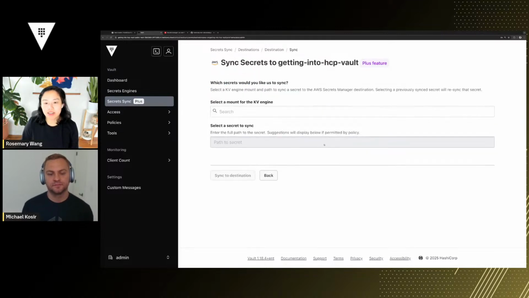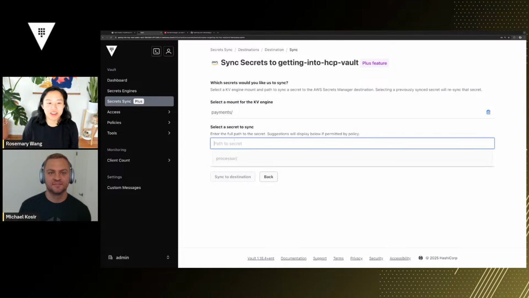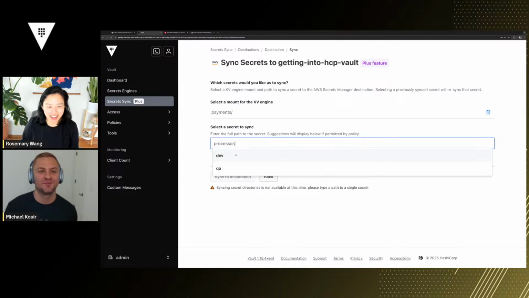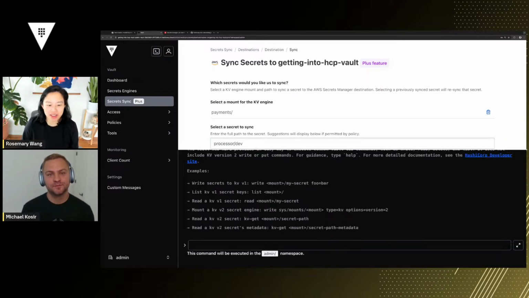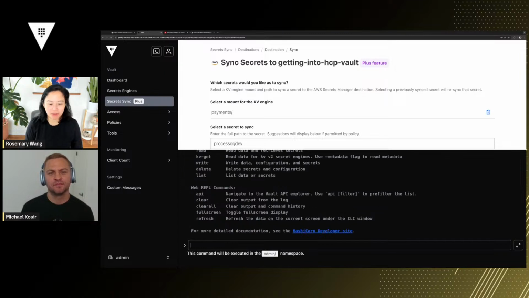All right, so let's sync a secret. Fortunately, this has a lovely autofill in the UI, so we don't have to remember what we did last. Yeah, exactly. Fun fact: you can go in the UI and you can put a command in through the UI, as CLI. So the Vault equivalent, I think it's sync. I think that's the equivalent.